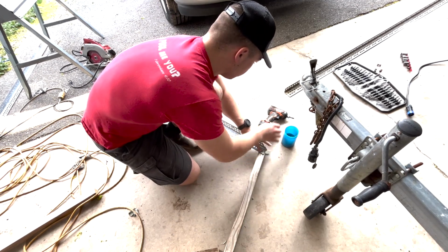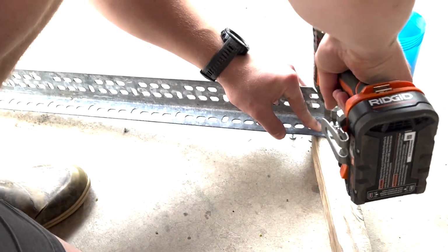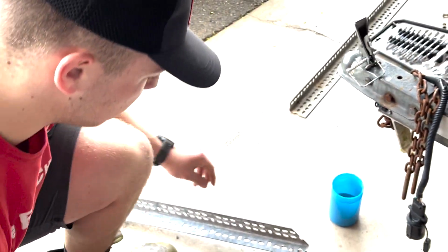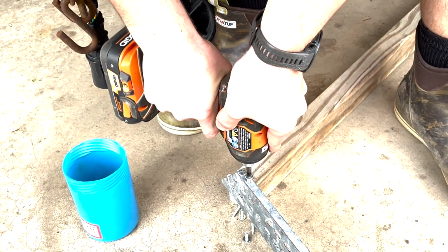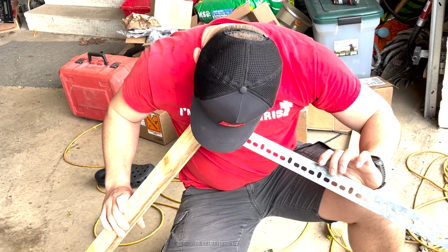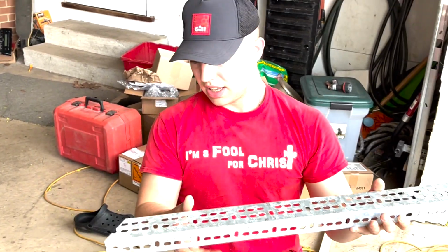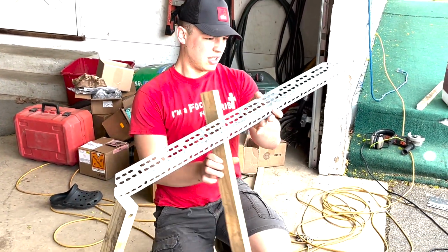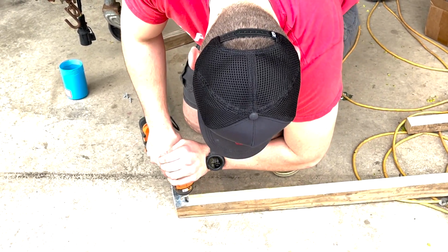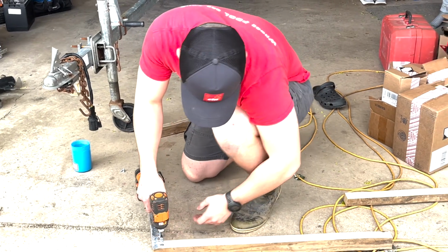About like that. Get our self-tapper here. I'm gonna put a second one too so it doesn't move around. Okay. Let's see how well we lined it up. Close enough for government work. It looks like it's coming off at an angle because the front of the boat's angled there. So we'll do the same thing with this one. We're putting these ones in first because we won't have room with the self-tapper to do it after. So we have to put these in first.